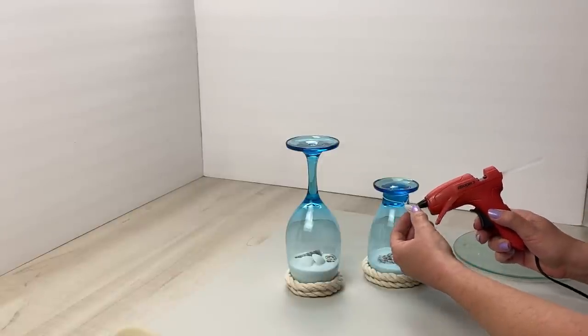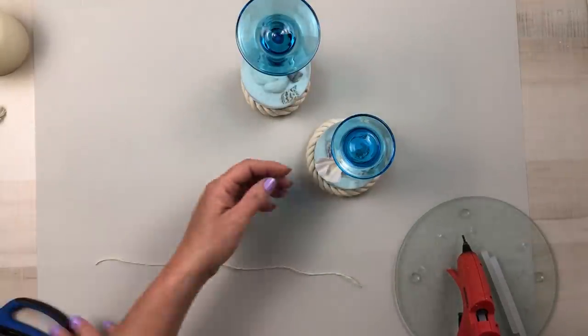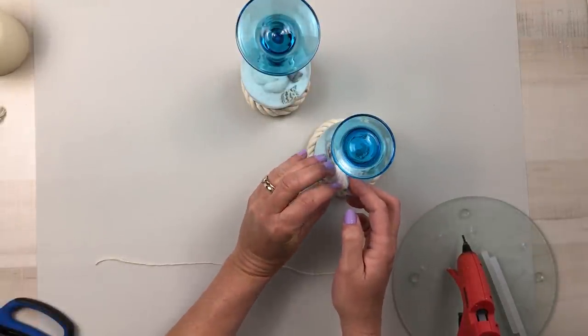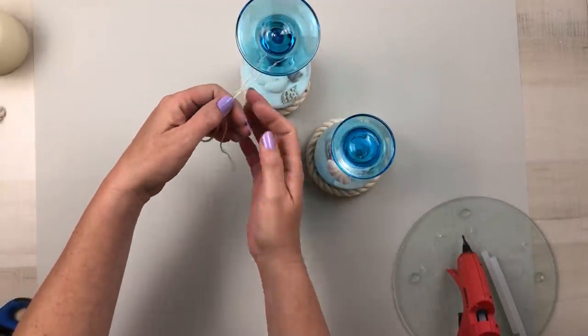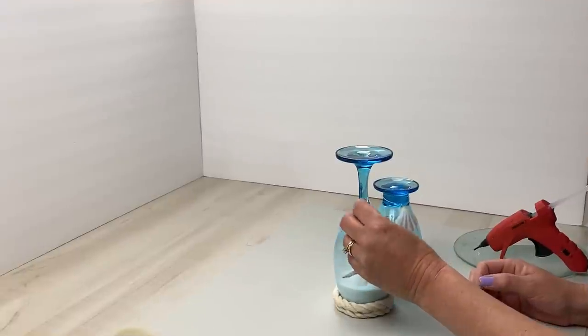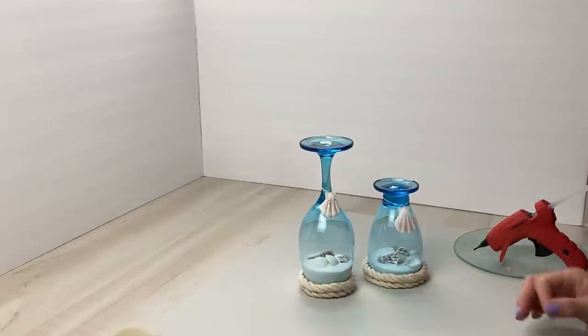And then I can cut the extra string off. And now it has a beautiful little added touch there on the front. And I am going to do the exact same thing on the wine glass. So you could pick whichever seashell that you want to put on there, but I thought these were so cute.